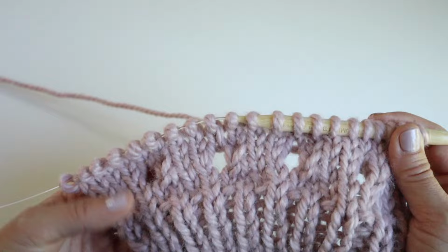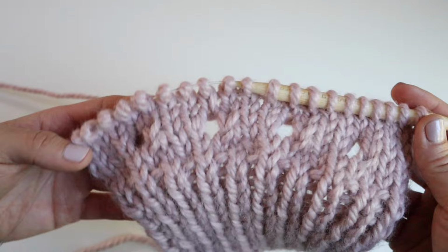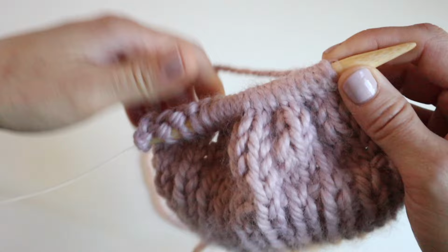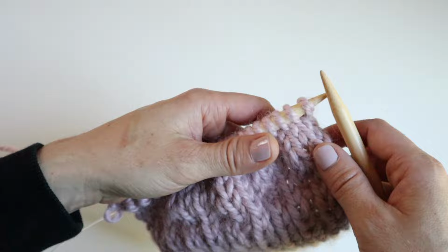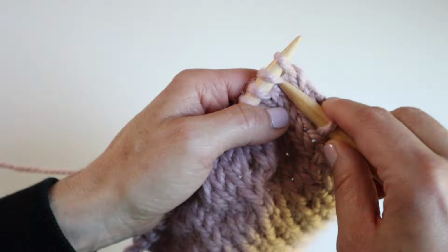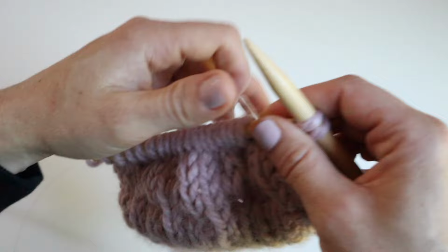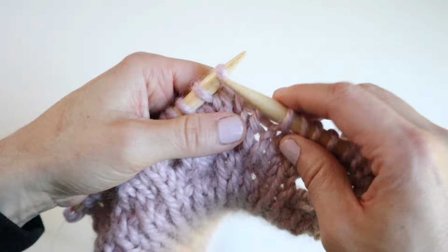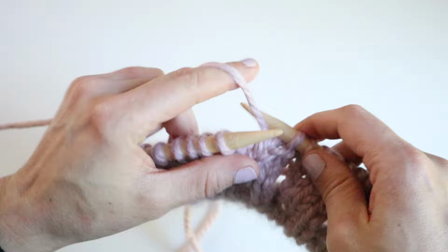So now it's time for our next eyelet row, and basically it's very similar. We're just switching the location of that yarn over to create that staggered eyelet look. So to do this, we're going to knit 1. That's our edge stitch. And then now we're going to knit 2 together. Here's our repeat. Knit 2 together, yarn over, knit 2. Knit 2 together, yarn over, knit 2. Knit 2 together, yarn over, knit 2.